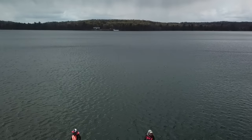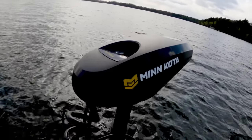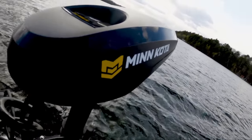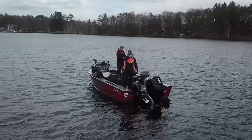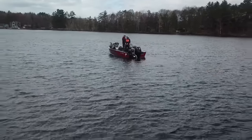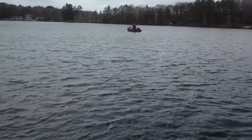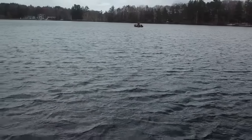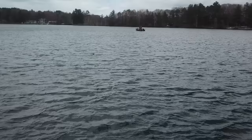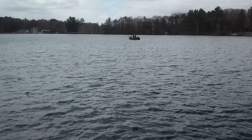I'm pulling up on these high percentage spots, and then I'm spot locking here, and we could fan cast this rock ridge. I've got the wind in my back. He can throw that bait a million miles. And when he hooks up, I just sit here. I'm positioning the guy in the back of the boat. I can't even meat hog him on this one. He's catching fish after fish because of the positioning. That's okay. My time will come.